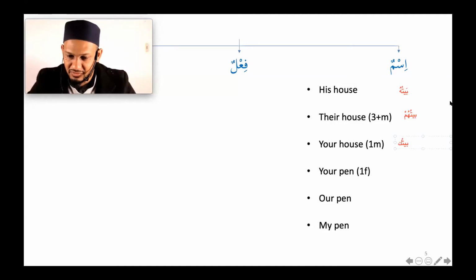Baytu comes in the harakat. How do you say "your pen" for one female? Pen is qalam, we know. Well, I'll say your pen for one female. Just unmute each other on that. Sorry, mate. Hunna is for their pen, for a group of females.